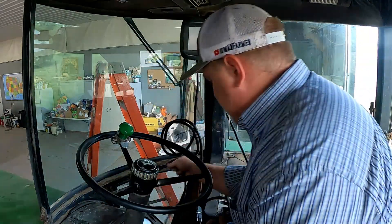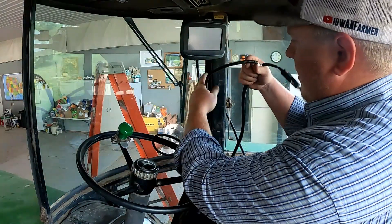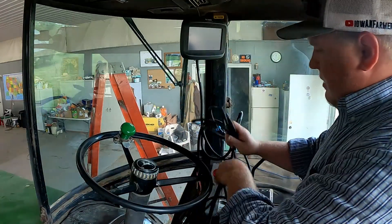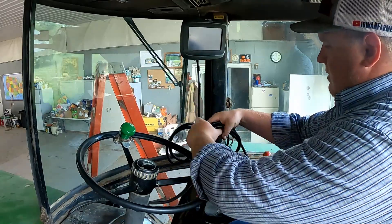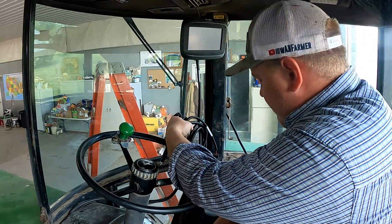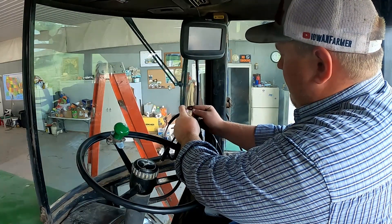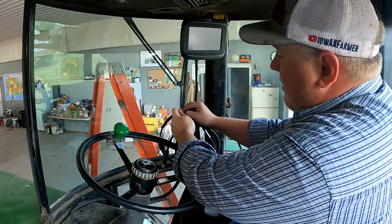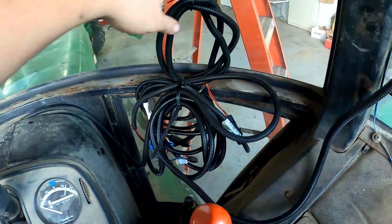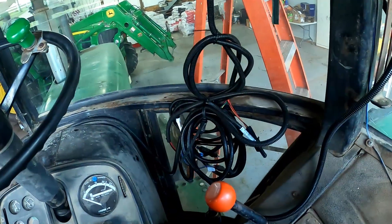We have all our cables done up. What I'm going to do is just coil them up like you would an extension cable — coil them into a circle, nice and neatly. One already has a cable tie on it so I'll leave it. I'll put a cable tie on these together here. They come with the cables that you order and they're pretty handy to keep around. It's not that clean but this is just a temporary deal — it works good.